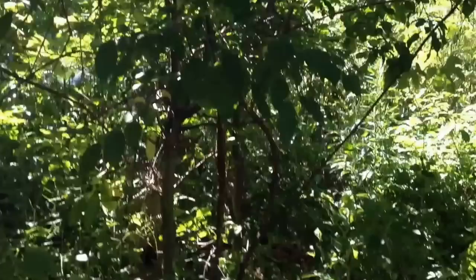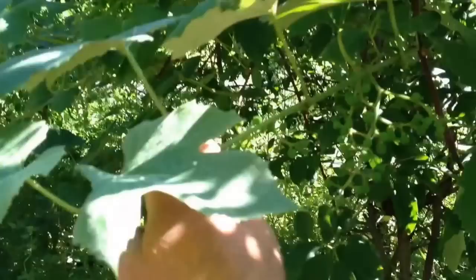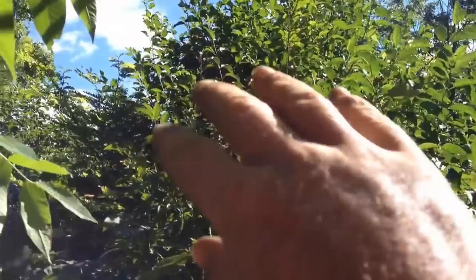And to that European buckthorn, I've associated a Concord grape. That's this nice beauty here. And so what the grape does is it climbs the buckthorn, gets all through the branches, the leaves, etc., and produces fruit at a really nice picking height. It's about 6 to 8 feet. As the buckthorn gets too big, you can see up there it's getting a little bigger, I can chop and drop those branches and feed them to the Concord grape down below. And since the buckthorn was here, I started that pattern.